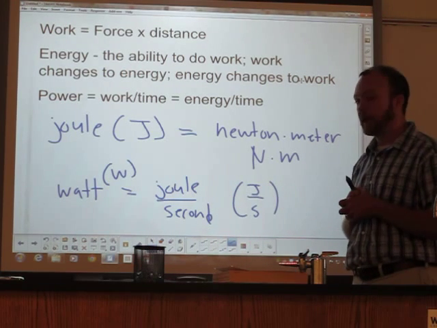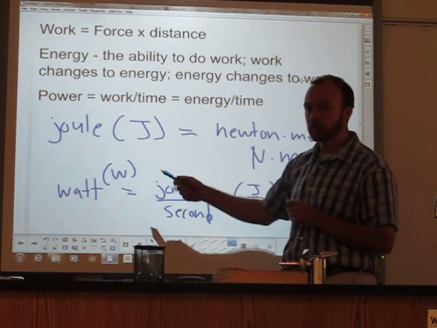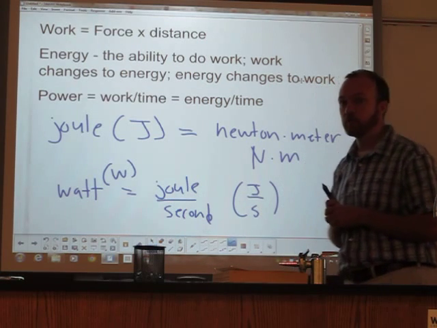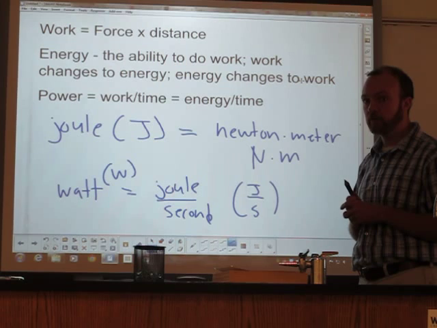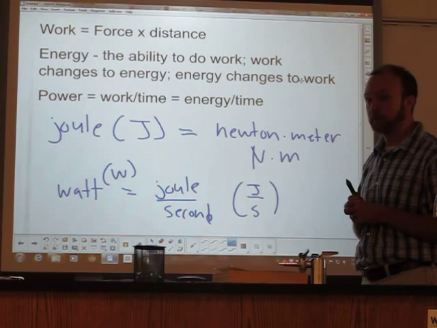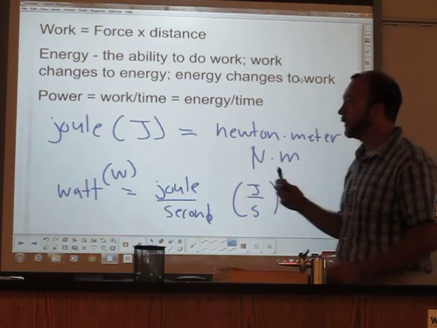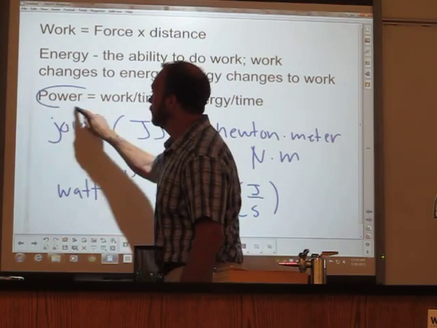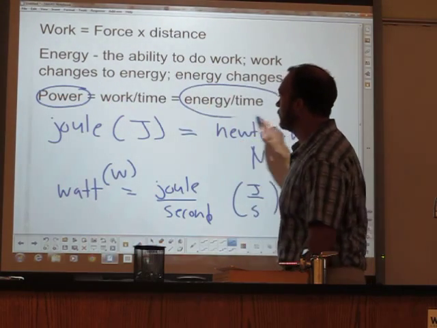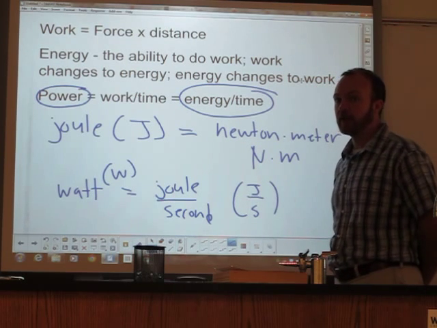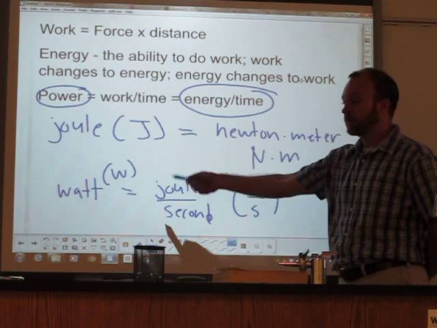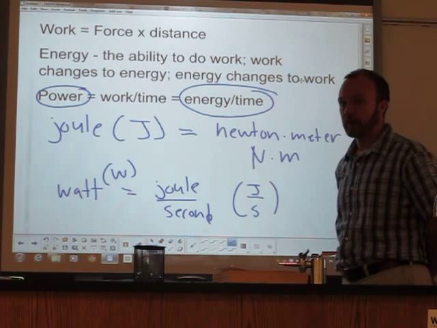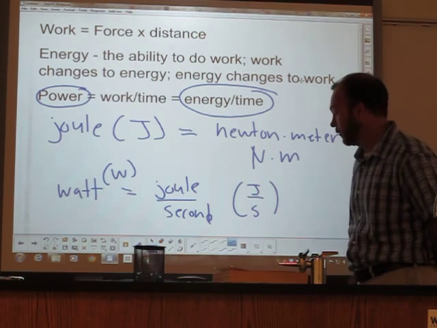We're going to use that, and if we understand the units and what they measure, we can use unit analysis to solve problems. Now, we can also solve some of these problems using a formula. That's perfectly acceptable. So we can solve power problems using a formula. Power is energy over time. But if you understand it, we can avoid the formula altogether and just work with the units. A watt is a joule per second. Let me give you an example.